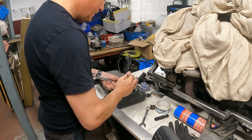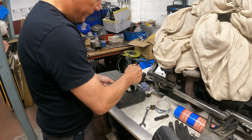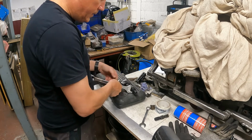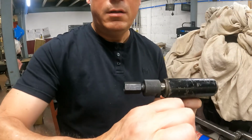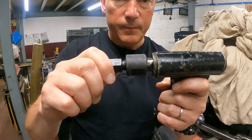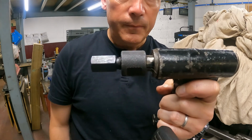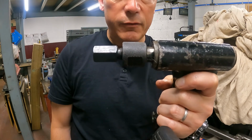Tighten that. Always worry about whether you can over tighten these and actually crush the bearing into the arm, which may impede it from sliding out. So what that's done is, come back to me, turning that has opened up these jaws, expanded them out, and it's gripped the needle roller bearing in that arm. It hasn't gripped the arm, it's gripped the bearing itself.